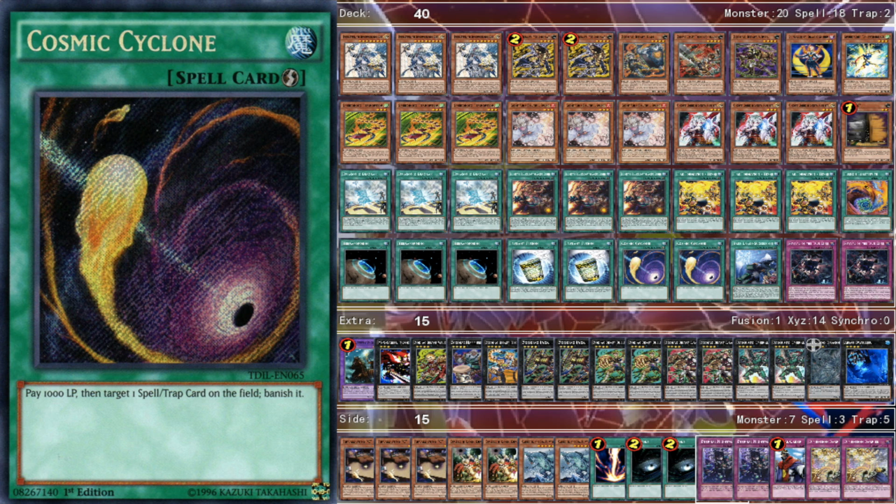2 Cosmic Cyclones. I really like this over Twin Twisters because there is no better feeling in the world when your opponent activates a True Draco trap on your turn. They try to tribute summon, but then you chain a Cosmic Cyclone to it. Ooh, it just feels so good to do that.